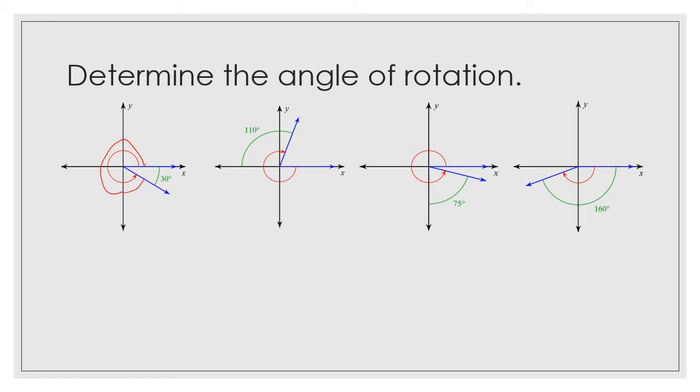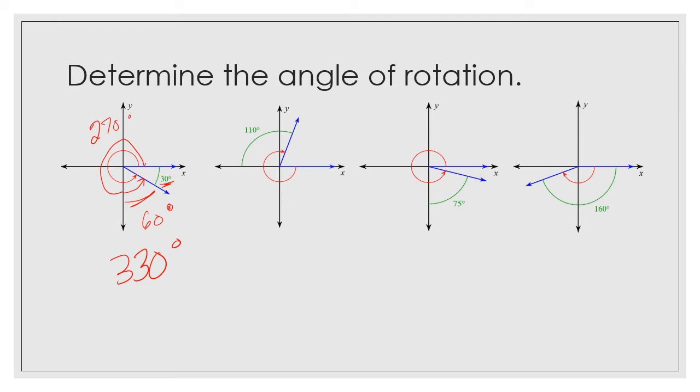So that means I know that I have at least 270 degrees. So then if I keep going and I stop here, this 30 degrees tells me that this angle here has to be 60 degrees. And that's because each quadrant has to add up to 90. So here, that first what I drew, that's 270 degrees. And then I add 60 to that. So this angle of rotation is 330 degrees.